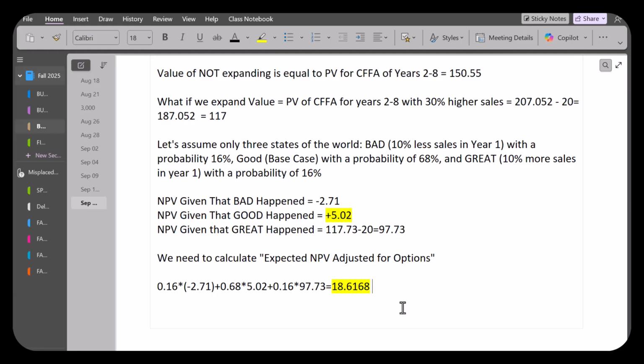There are more managerial options, even though we're not going to do any calculations about them. I'm going to talk about one more. There's option to wait or timing option. Let's say you're thinking about buying a shale oil field up in North Dakota or in the frozen tundra of Canada. Not that North Dakota is not frozen tundra.